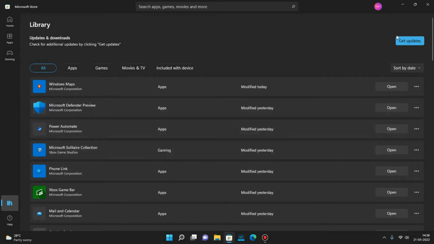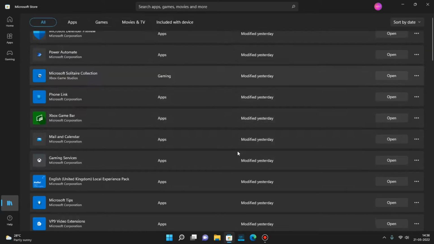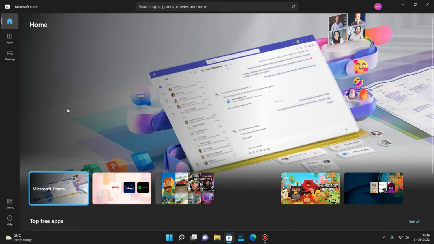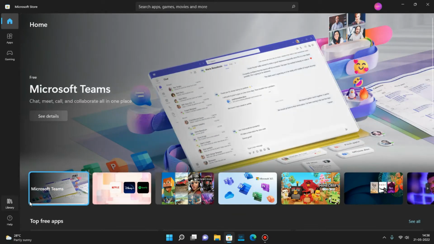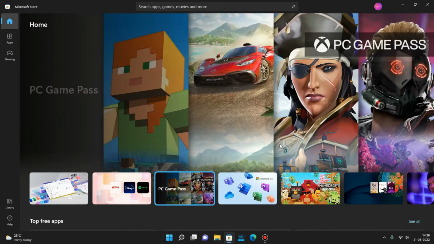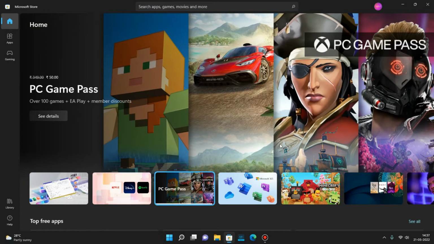You will get regular updates from Microsoft, and as you can see, I have updated all the apps from the Microsoft Store, and the UI has changed. The last version of the Microsoft Store was simple, but now it's not. Now it's very, very advanced, and it consumes a lot of graphics and resources. So yes, this is the new Microsoft Store. This is the fourth feature. You'll get this new Microsoft Store.